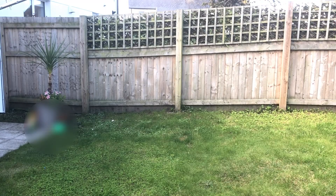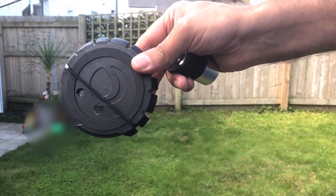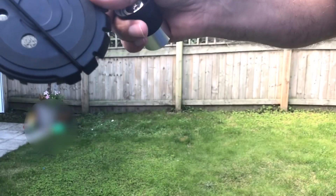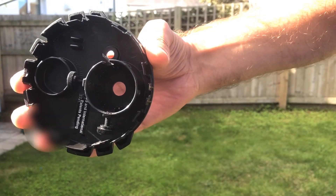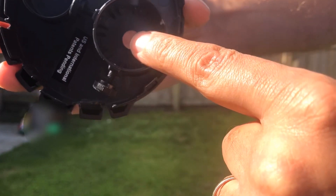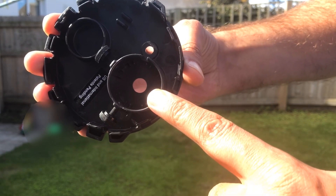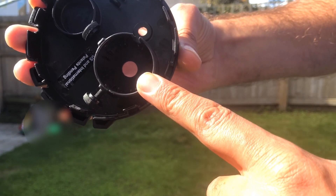The Inspire telescope comes with a phone mount, which allows you to put your mobile phone on it and take photographs or even videos of what you can see. It comes with several bungees to secure your phone. Simply take one of the eyepieces and slot it into the mount — there are two screws inside to release for more room. The hole in the mount is where your phone sits, looking through the lens at what you're seeing. I'd suggest using the 20mm to find your target first before putting the eyepiece into the phone mount, then refocus.